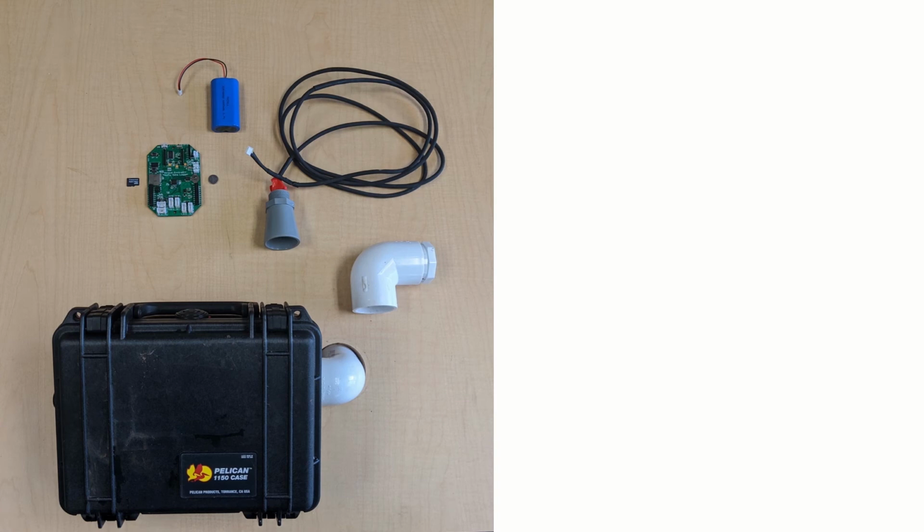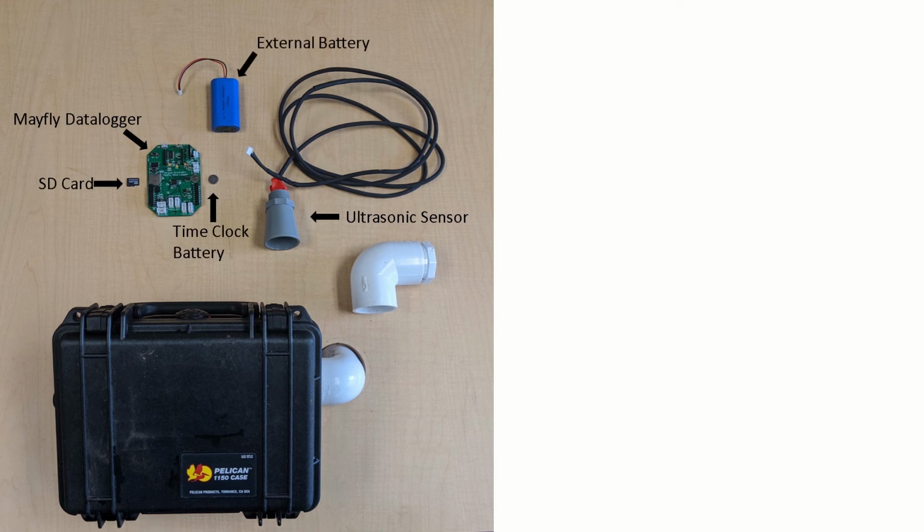Once the two ultrasonic sensors were decided upon, they were configured for field data collection. We utilized EnviroDIY's Mayfly board as the hardware recording device for sensor output. This configuration consisted of the ultrasonic sensor connected to the Mayfly board, an onboard SD card and battery for time clock synchronization, an external battery for board and sensor power, and a waterproofing design to be discussed later.